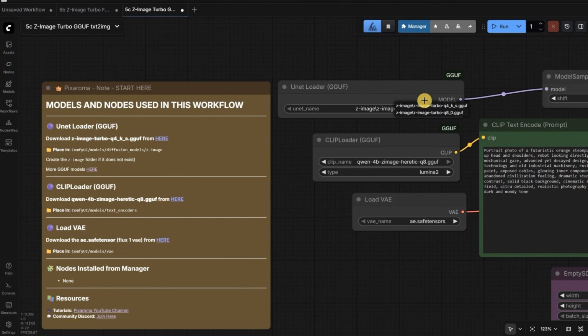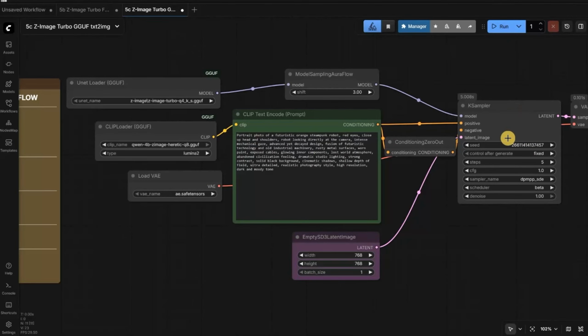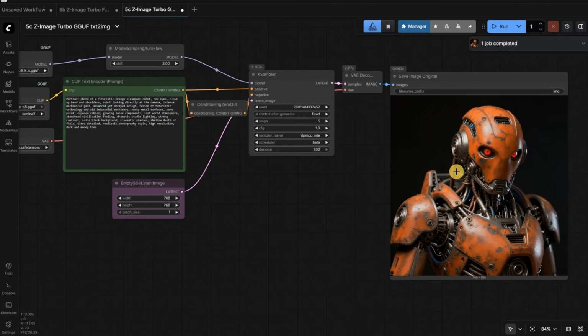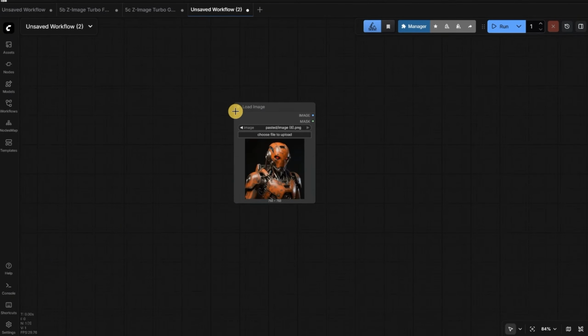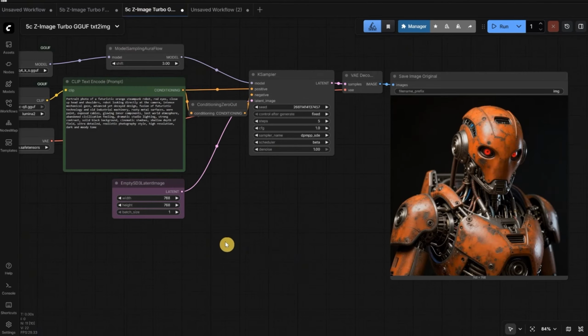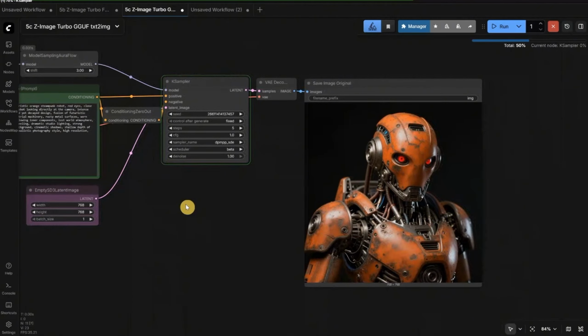So now, in the UNet loader, we can see both models. By the way, UNet is the main neural network inside a diffusion model that predicts what noise should be removed at each step to turn random noise into an image. First, let us change the seed to fixed so we can compare the models properly. I get this image for Q4. I copy the image, create a new workflow, and paste it there. I will rename the node to Q4 so I know which model was used. Now, let us go back to the workflow and select the Q8 model. Everything stays identical, only the model changes. Let us see what we get.